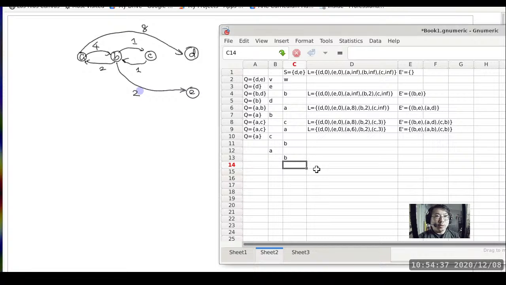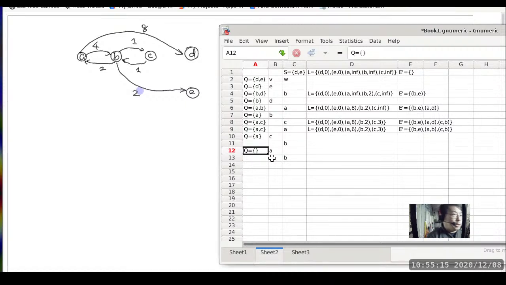It's just not possible. So there's no update in this case because the length of the shortest path from B to a destination was 2, and it still is 2 because the new, not even path, has a longer distance. So we also have to remember to update Q. I keep forgetting to update Q, and at this point there's nothing to do, so we get back to the outer loop, and the outer loop says, hey, is Q empty? And the answer is yes, Q is empty. And now we are done with the algorithm.